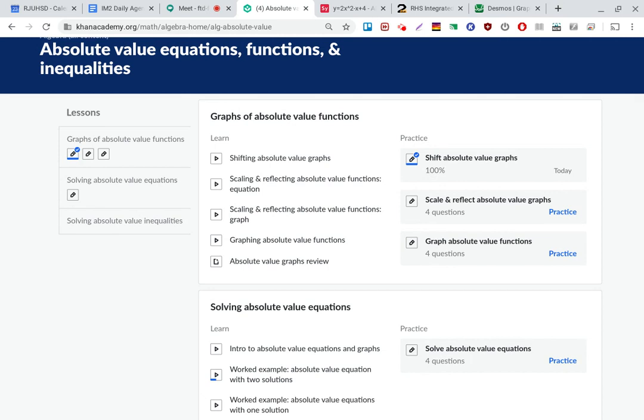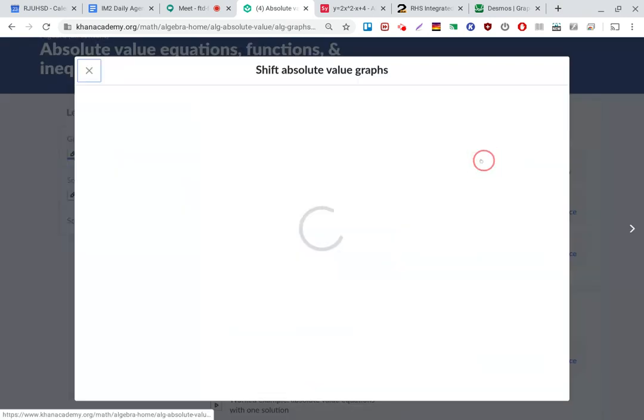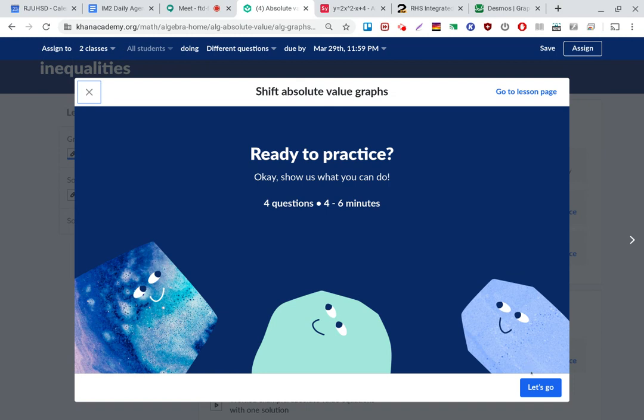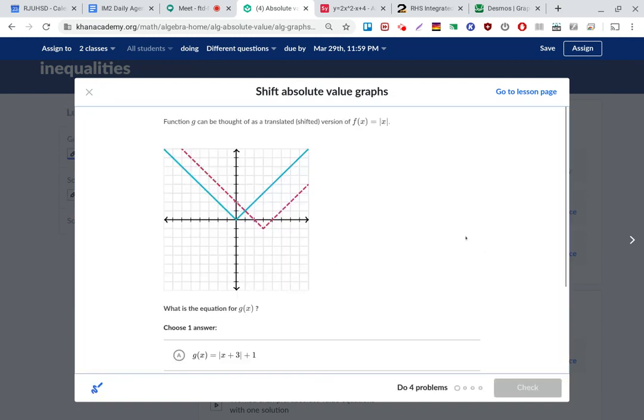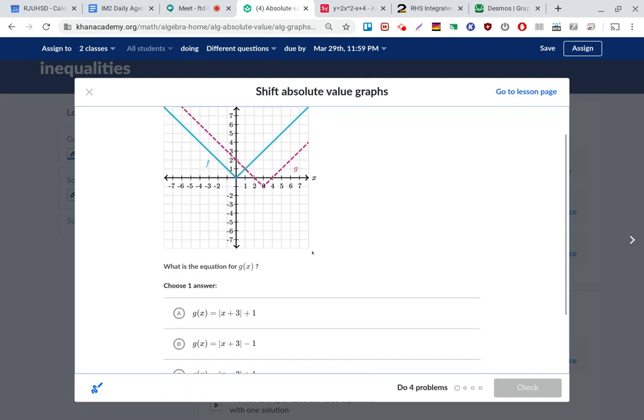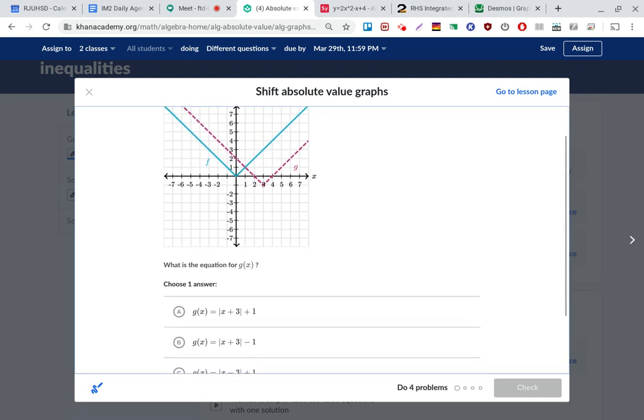So for today, even though I assigned 3 of them, I'm only going to require 1 for today. If you want to try the other ones, they're going to be for tomorrow. But for today, I'm only going to do the notes, and there's 1 absolute value. That's it. Okay. And if you got your 4 in a row, try to do another 4 in a row. Okay. See if you really got it. And let me know if you guys have questions.